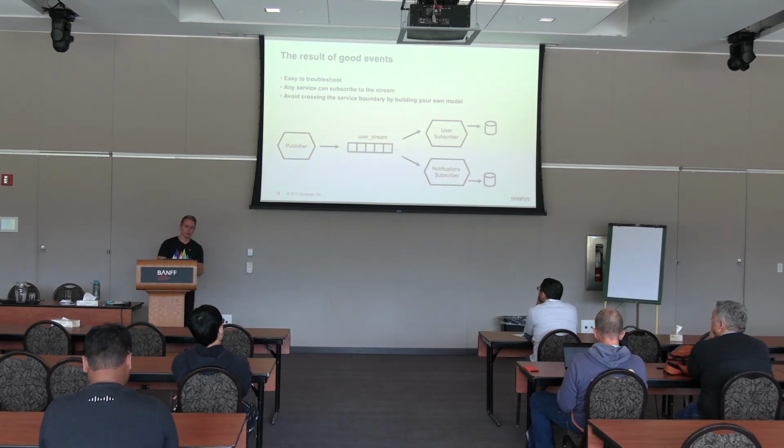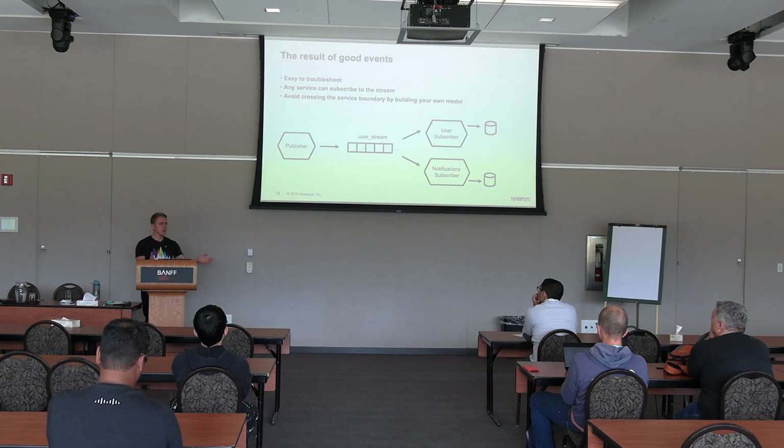So what is the result of writing good events? I think the primary thing is it's easy to troubleshoot when issues arise in your system. It's easy to know the state of the system. If you have those granular events, when you look at the list of events that have taken place within a certain period of time that you know this error happened in your system, you can see at a glance what happened.